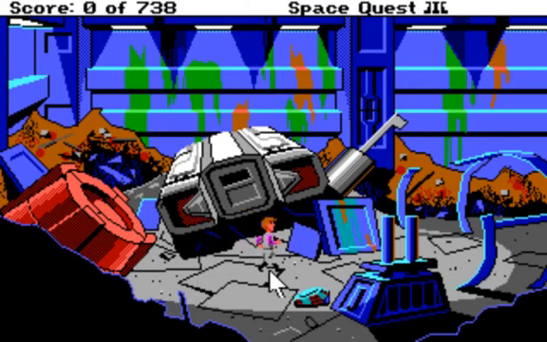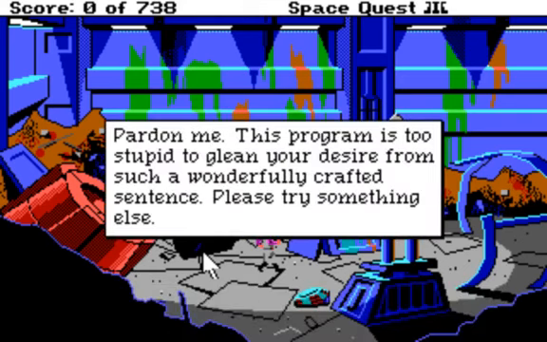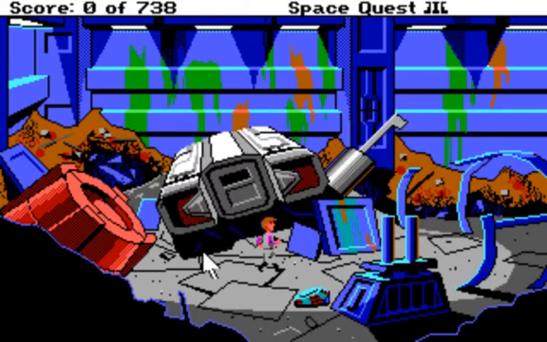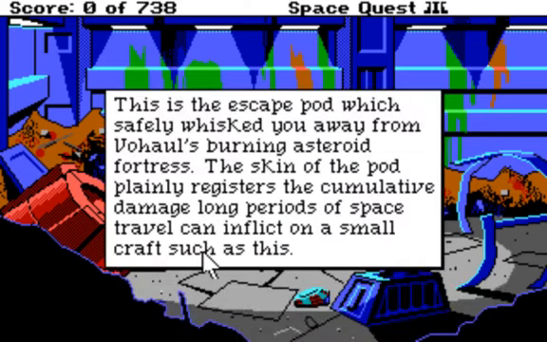The integration of mouse support was a big thing for adventure games. Of course, I'm trying to right-click on the pod to see if I can look at it, but I can't. I have to type look pod. Of course, for some reason the game doesn't understand the word pod. And this is what it says when it doesn't understand what I typed. It even calls it a pod.